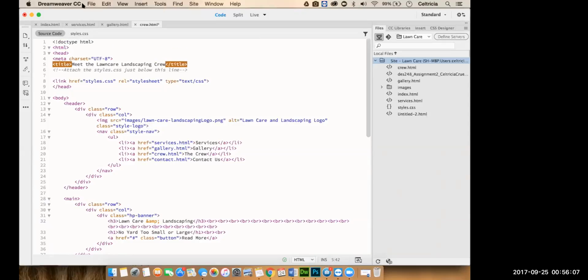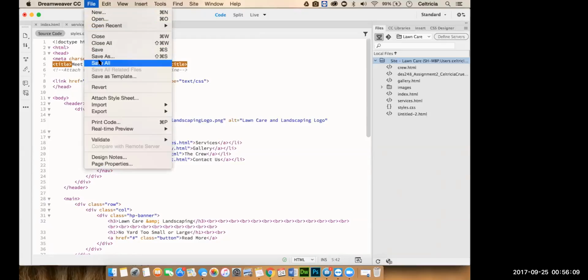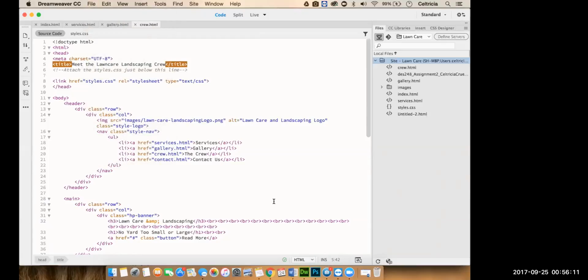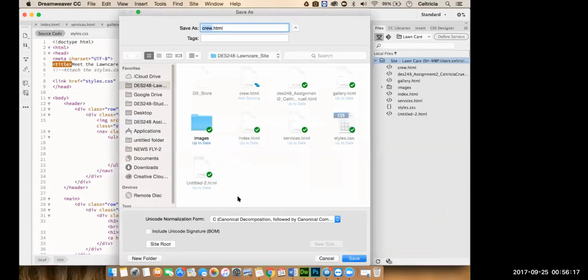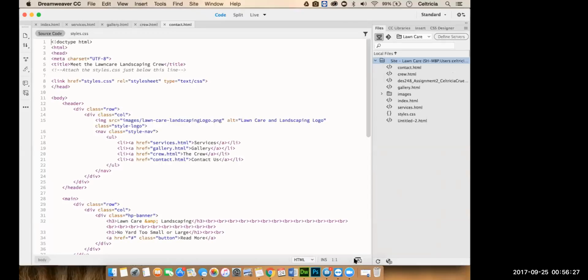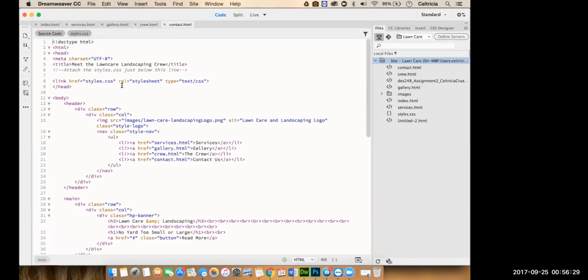Save all. And save as contact.html. And then change your title.